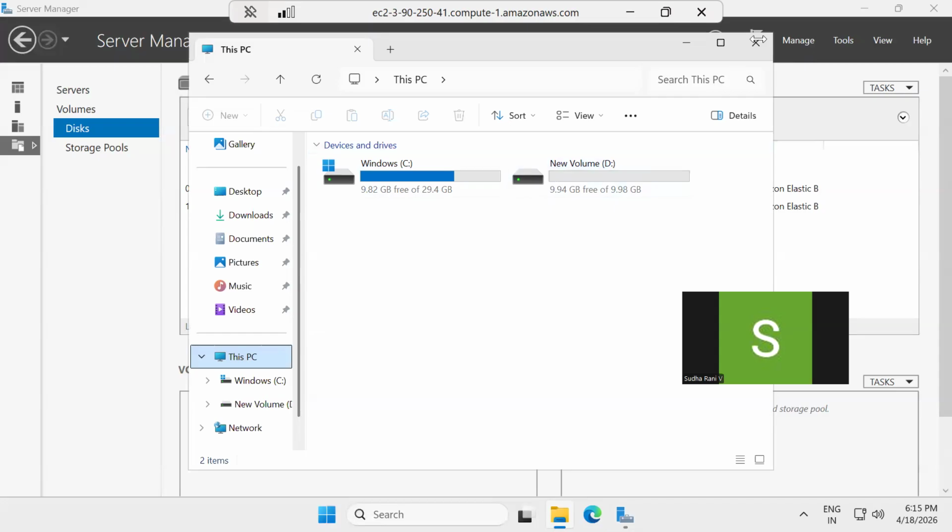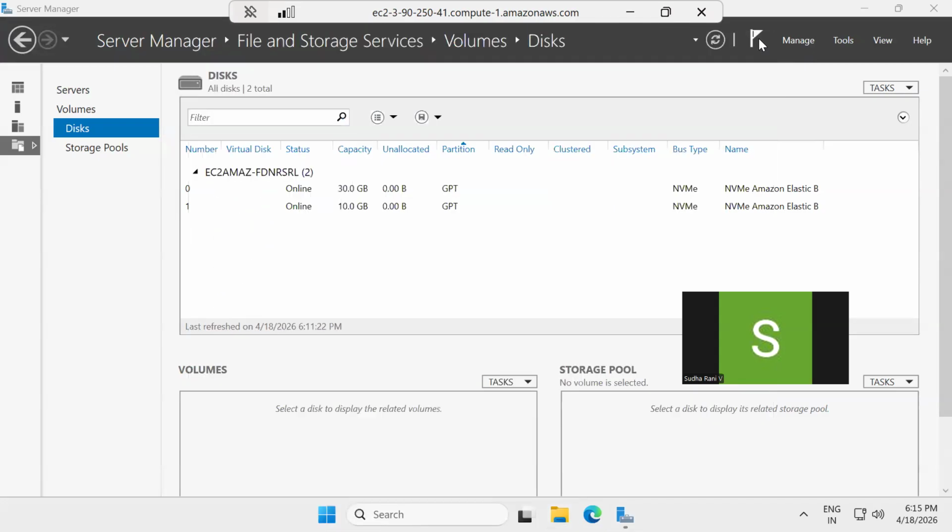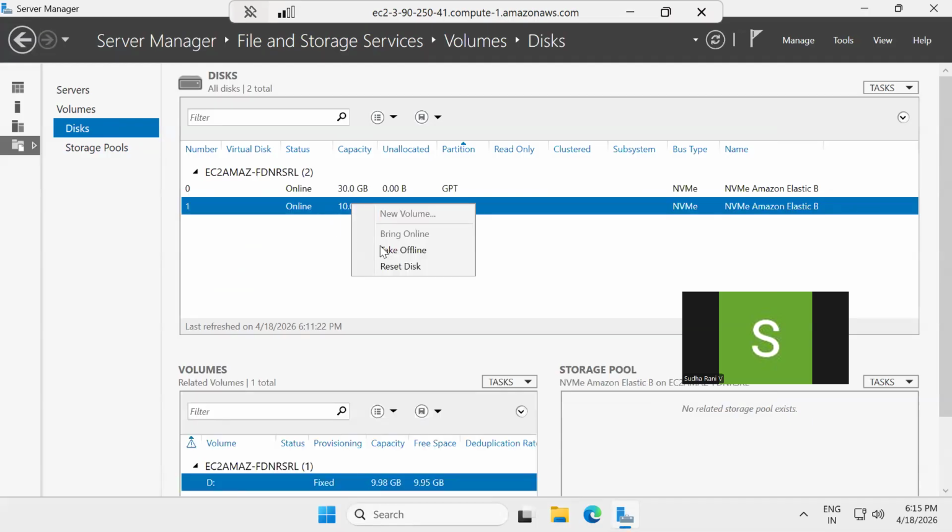So like this, we can create n number of partitions on the same memory. See, now if I click on this, it is not accepting a new volume because it is already there.